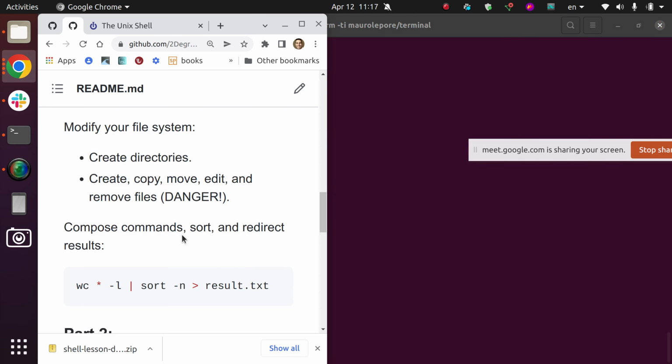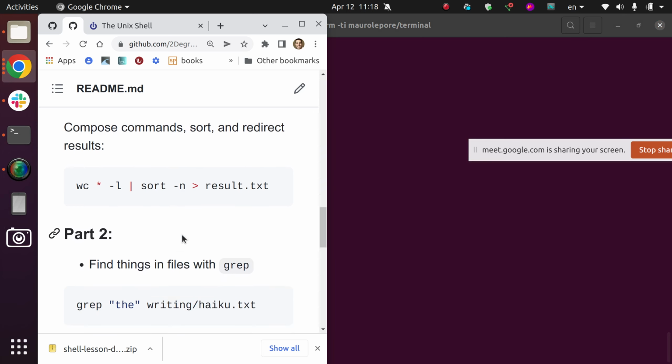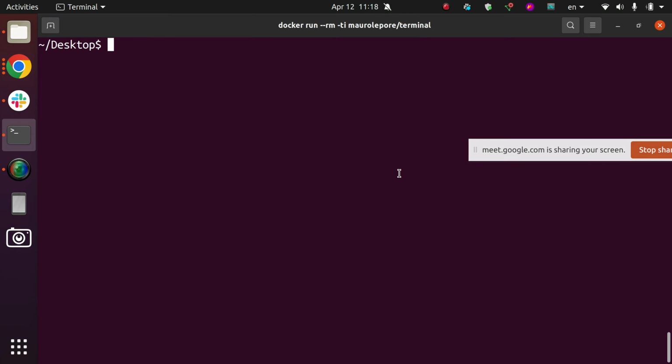So the idea of navigating is covered. The idea of modifying your system by adding files, maybe moving them from one place to the other, and so on. And then the idea of composing commands. We saw how to compose flags of one command, but you can also compose multiple commands with this pipe operator that allows you to feed the output of one command as the input to another command. And then you might even send the results to a file, for example. Something similar to what you might do, for example, in R.